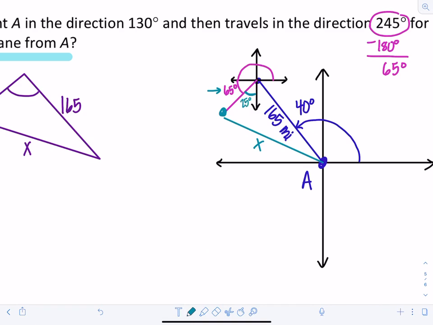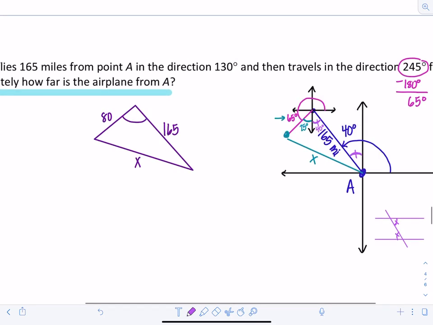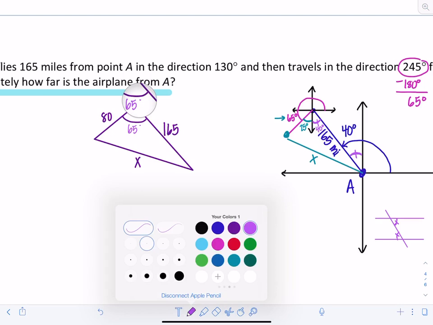Okay. And then I also know the measure of this angle here. Well, how do I know it? Well, notice, if this angle here is 40, then these are alternate interior angles. Maybe you haven't seen that for a while since geometry, but remember, when you have two parallel lines and they're cut by a transversal, your alternate interior angles are congruent. Okay, so this angle is 40 degrees and this is also 40 degrees. Okay, so that means that angle in the triangle here is going to be 65 degrees. Okay? All right, the worst part's over.